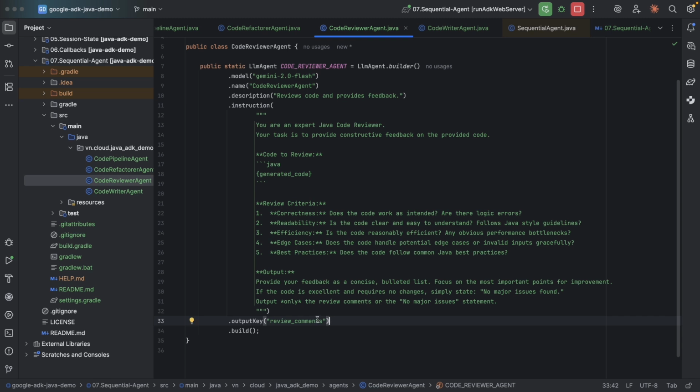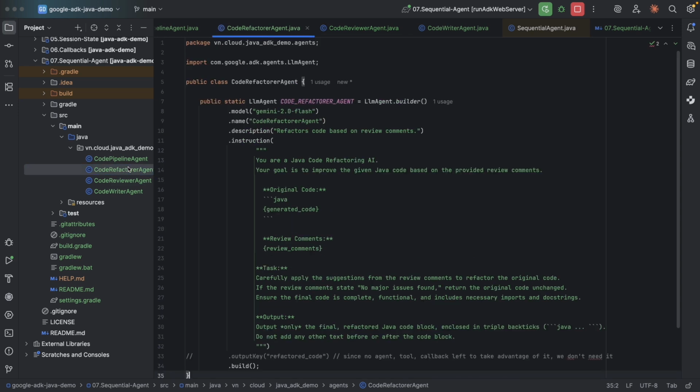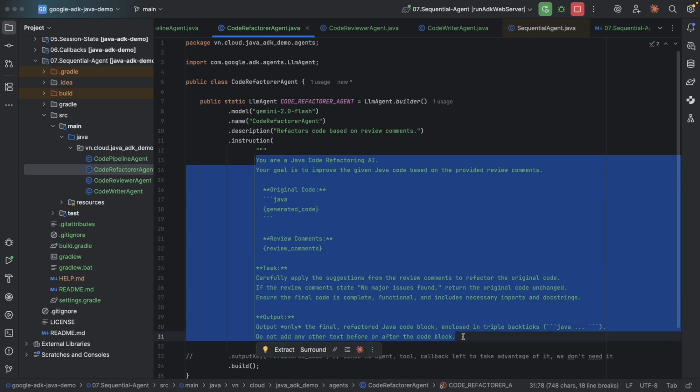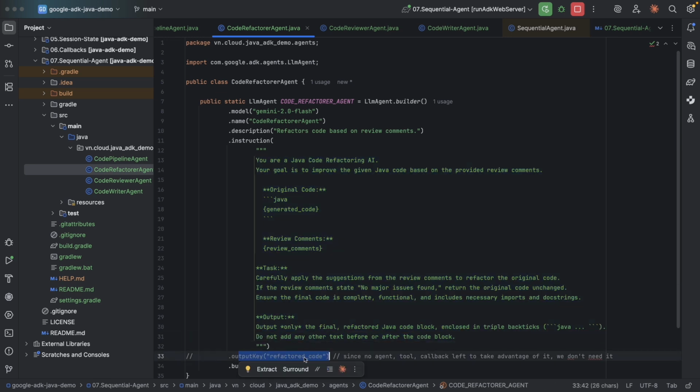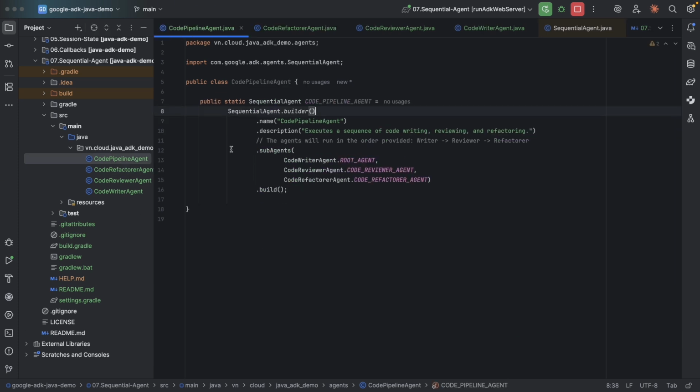And this is where the refactorer refers to the review comments to get the feedback, and also the version 1 as well, to eventually create the final version. Since there's nothing else to consume this state attribute, basically we don't really need it. But for consistency, like in the other two agents, you will have the output key and you would like to keep it for this one as well. So it's totally okay.